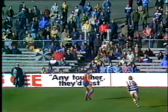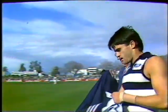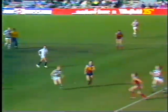Jackson gets the hand pass across to Buse. Buse, a high floating kick. Reed comes out in defence, and Michael Reeves takes the mark. Plays on to Turner. Turner puts the ball out wide. A favourable bounce comes to Rendell. He gives the hand pass on straight away to Carlson. Mossop doing well to chase Carlson, but just can't quite get there in time. Wilson up high, didn't put the hands up in the air, and the free kick has been paid, and it'll be Murray Whitcomb to take the kick for Geelong as Cole comes off the ground. His replacement, Damien Burke. As Whitcomb playing on, floats the kick up towards half forward.